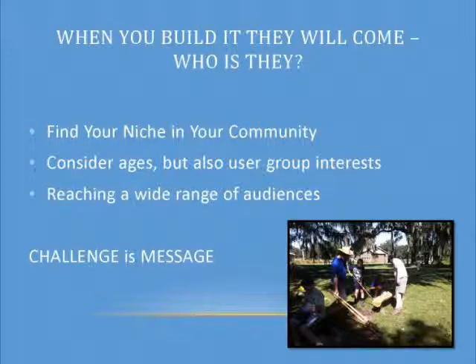When you build it, they will come — but who the heck is 'they'? When we built the nature center, we did a lot of planning with our architect on audience. Who is our audience? Who do we want to reach? Well, sometimes who you want to reach isn't always who comes to you. We focus so much on audience age groups that we sometimes forget about user interests. One user group we completely missed during planning was family portraits — families coming out for Halloween photos, Christmas card photos, birthdays, anniversary photos. That was not a group we targeted, but on weekends it's one of our highest user groups in the afternoons as the sun sets on the marsh.